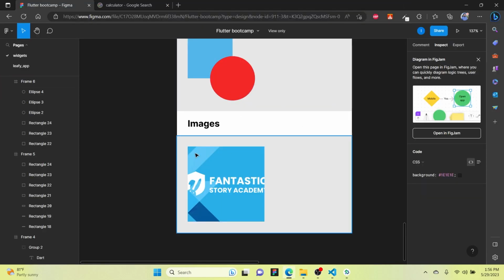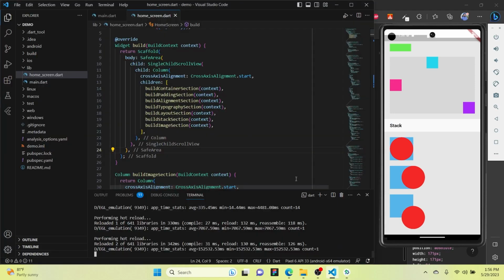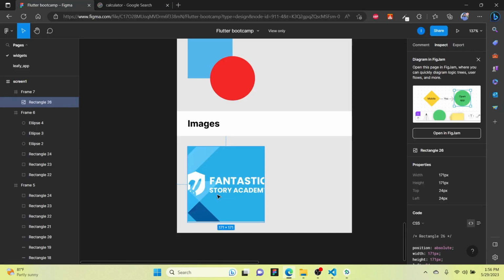So let's look at the images section. There's an image here, and we have to display this image on our app. How we can do that is, firstly, we have to download this image from the Figma file.